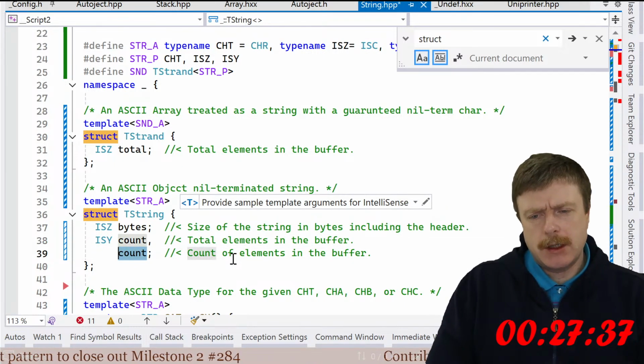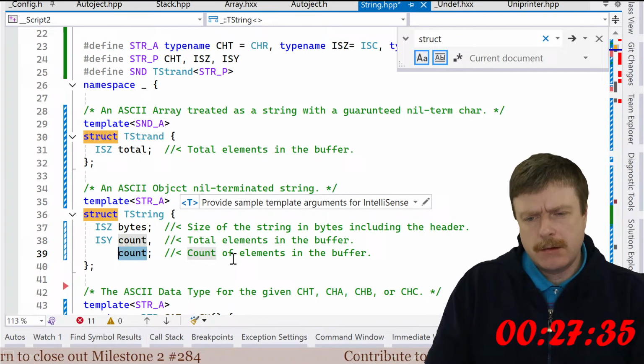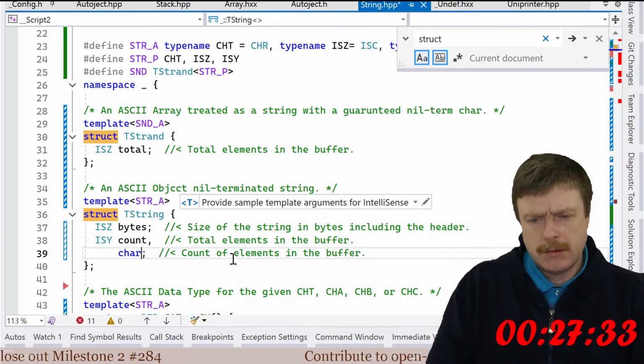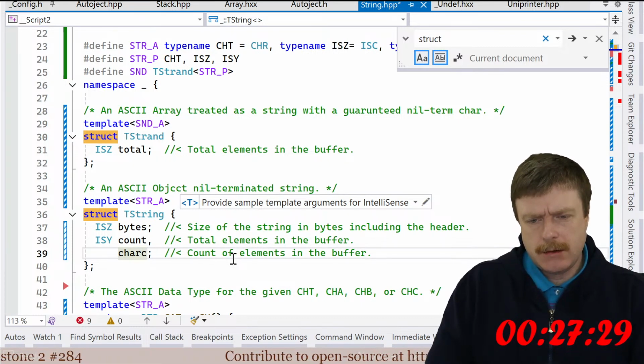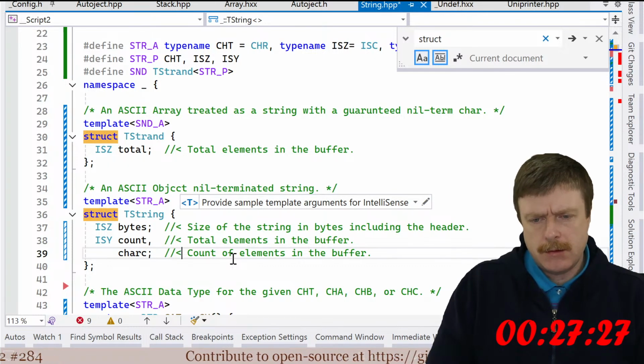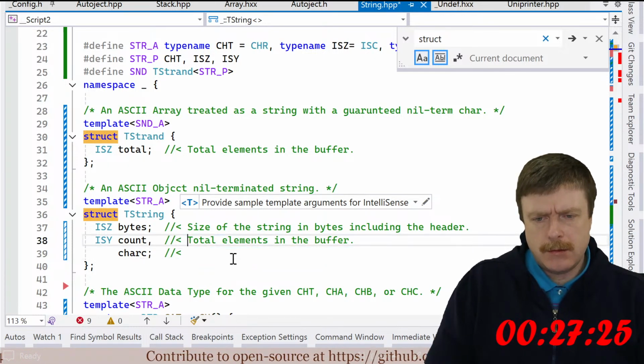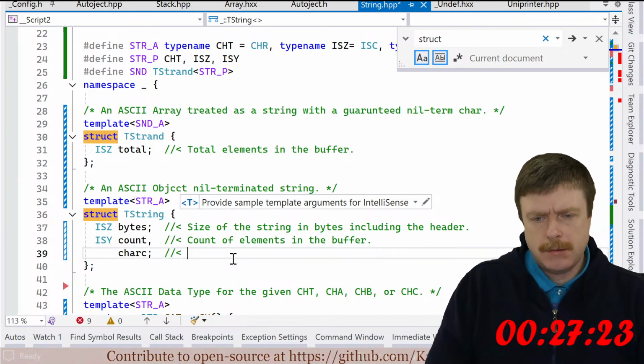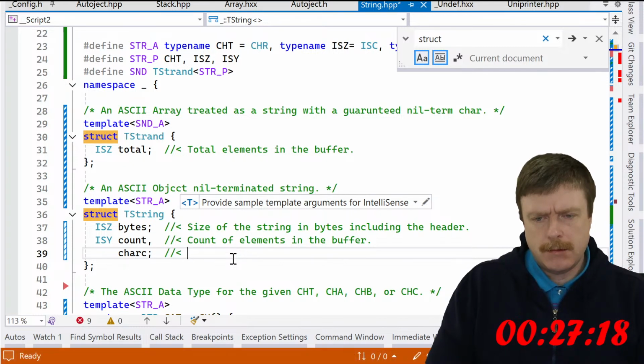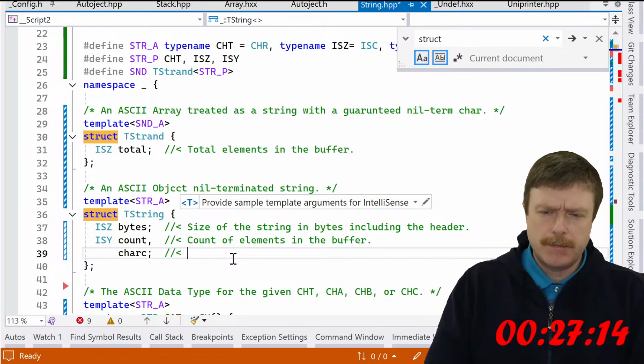Count, and then char c, char count. Okay. This will work.